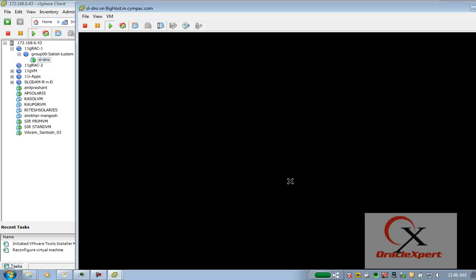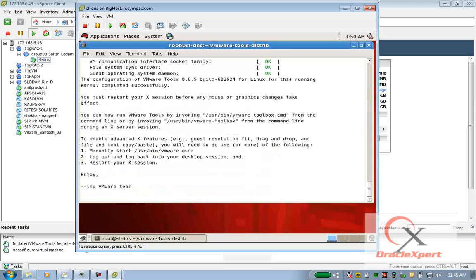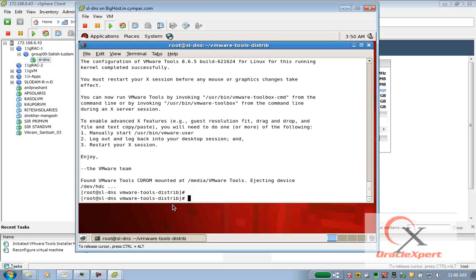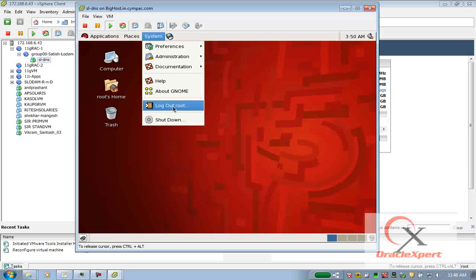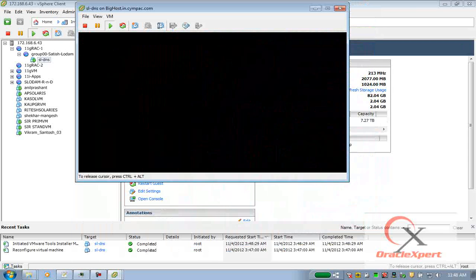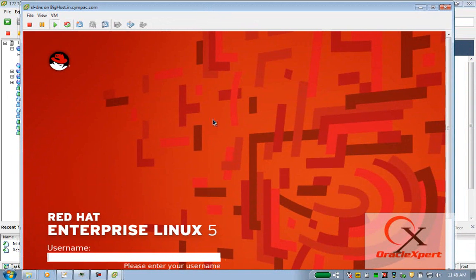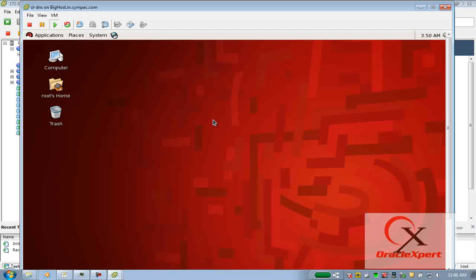The window momentarily expands, indicating display is now being adjusted, but it again shrinks back. That's it, the installation is done. I am back to my command prompt. The software is installed. From the system menu, I log out from root, and now you see my window has a proper display. I click on username and type in the password. The display is quite better.